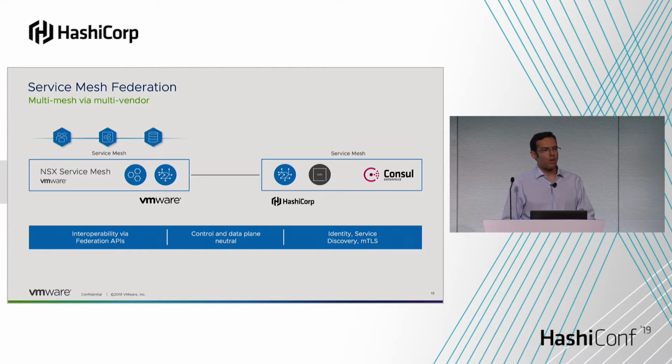So we are making no assumptions when 2 meshes are interoperating about how the service meshes are implemented. And the only assumption we make is that they implement an interoperation API. That interoperation API is the work we have been doing with HashiCorp and a few other companies. And it is the basis of starting to think about interoperating service meshes. So those service meshes which are interoperating need to begin with something. They need to provide a minimum set of services, and those services need to be available in all of the meshes that are interoperating. One is identity, another one is service discovery, and the third one is security. So interoperation comes, let's say, at the beginning with a single service registry across different service meshes and mTLS communication across services in different meshes.